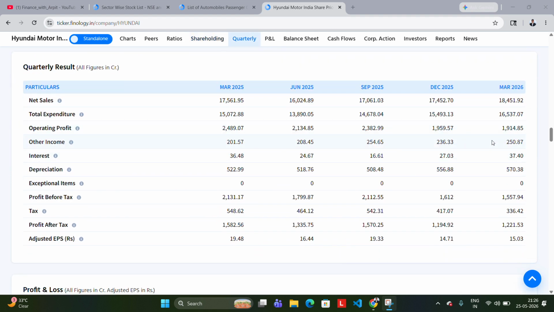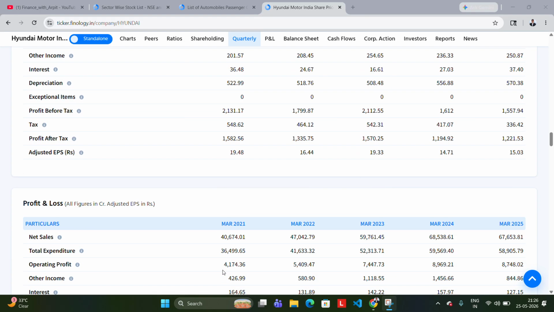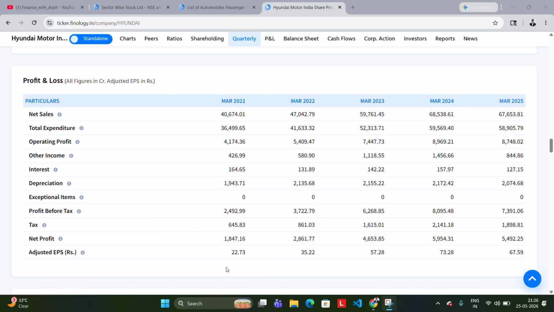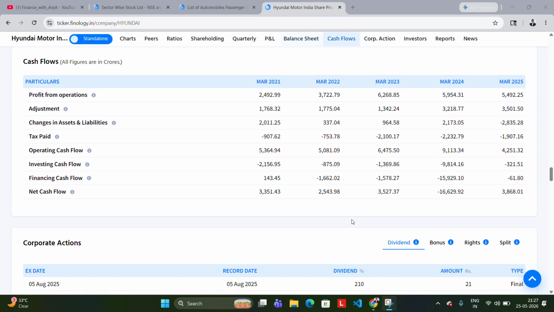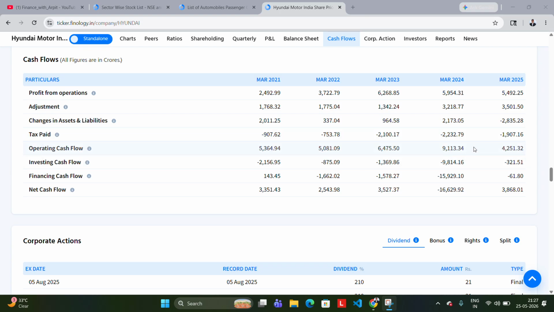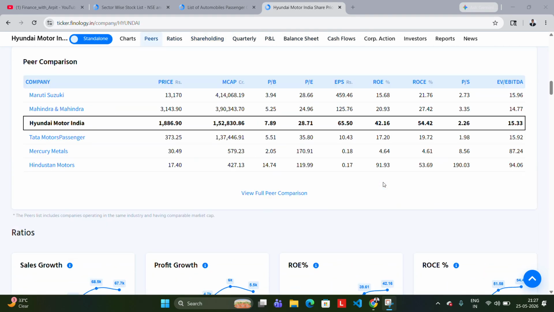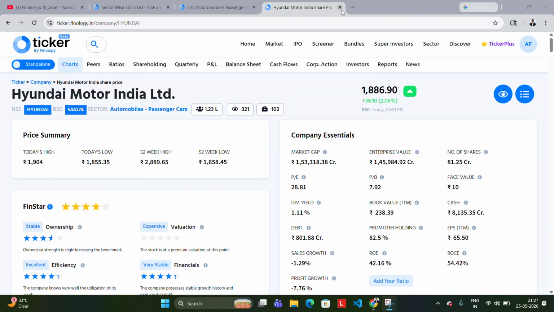The operating profit of the company is decreasing year by year because in India the consumption of consumer vehicles has been decreasing for the last few years. Still, the operating profit year wise is almost increasing or almost the same, as we can see. So there is not a negative sign like the other companies. Oh, there's a huge drop in the operational cash flow here. But the net cash flow is way higher than the previous year. So yeah, if you want to buy any company, we can consider it.